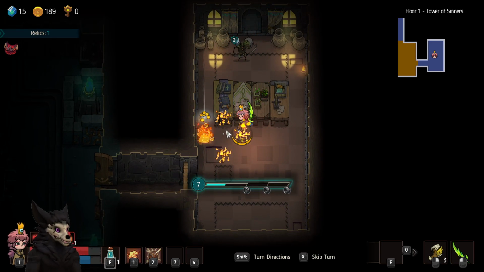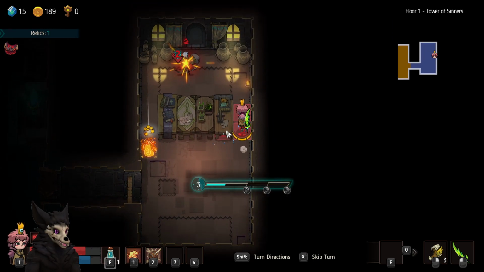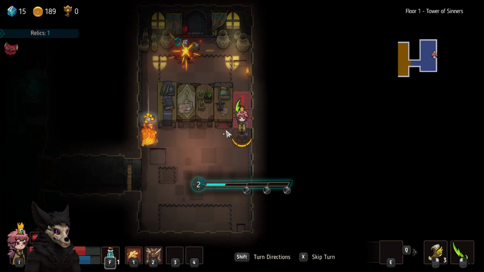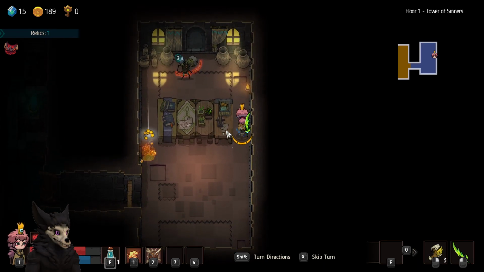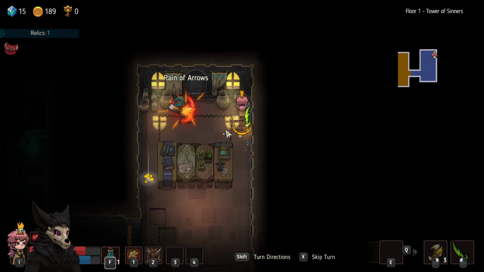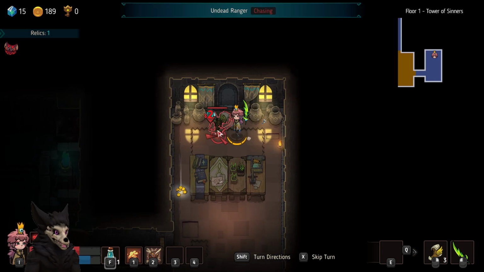Oh, him. I didn't even realize. And he puts fire on the ground. Delightful. Oh, there was a 1. Okay, I get it now. I get it.